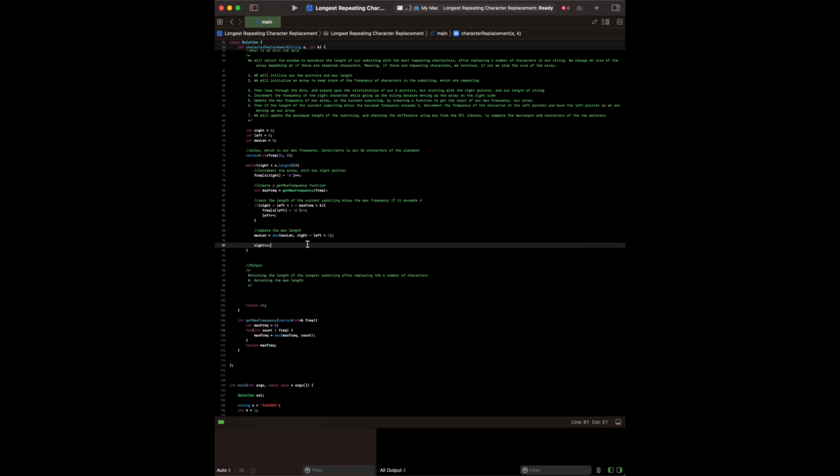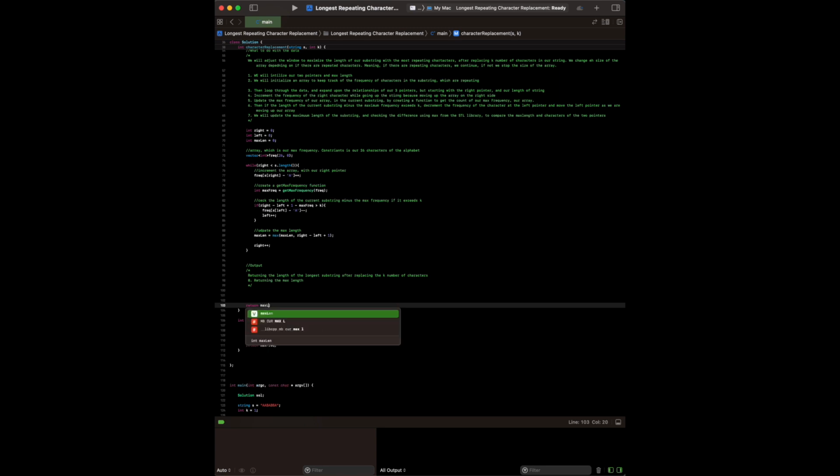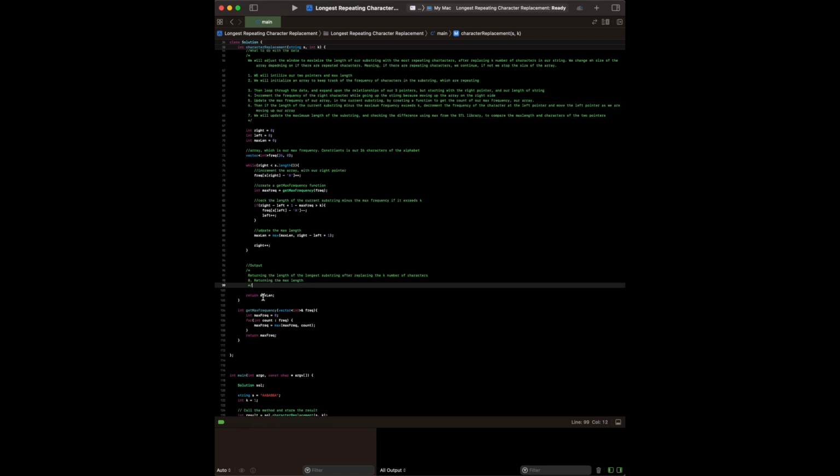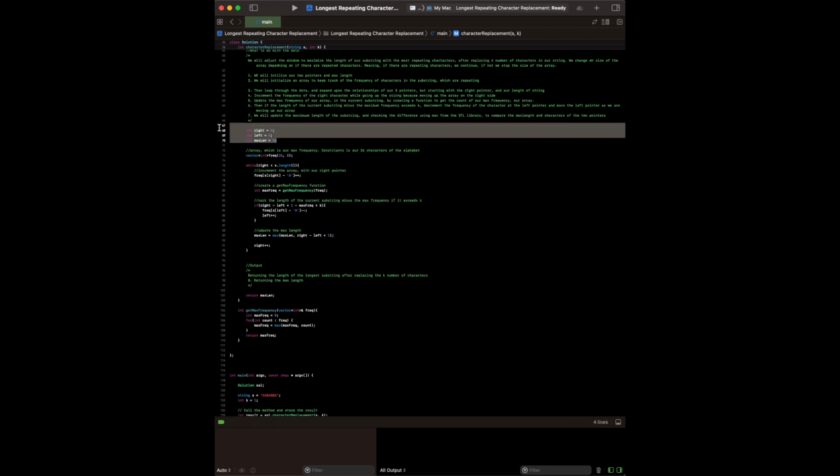Alright, that should be good. And then finally we will be returning our max length. We just kept the -1 as a placeholder right over here. In the worst case scenario, it would actually return 0.